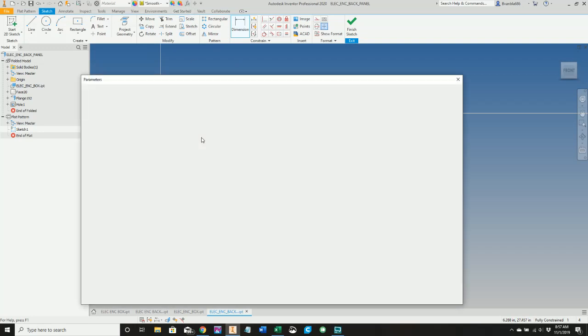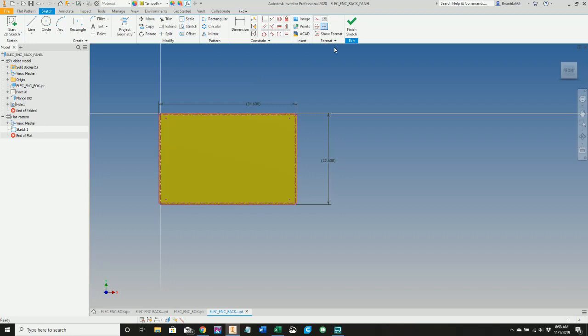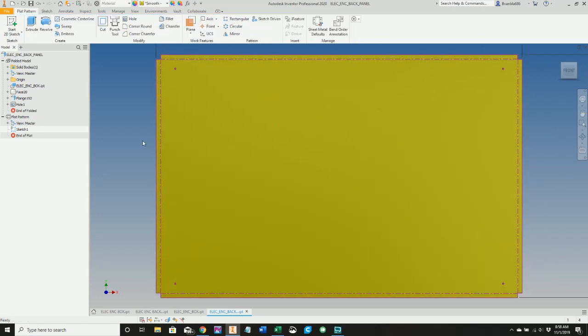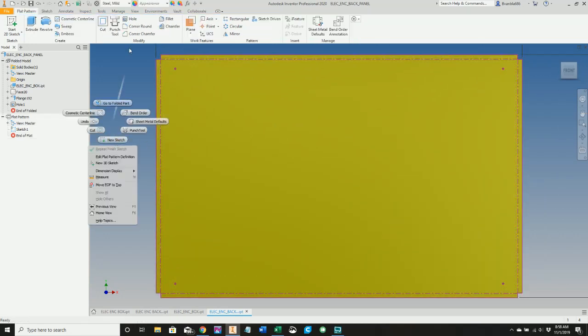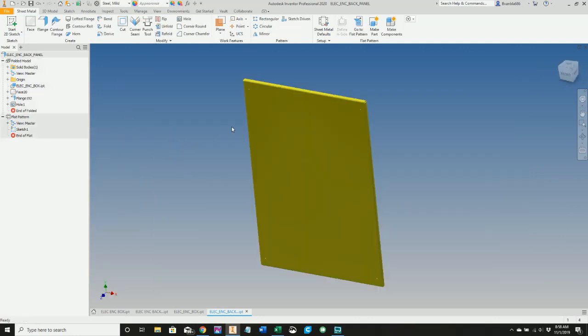Come into your parameters. Change the D0 to length. Make sure that both of these are exportable. And we're going to go width, and we're good to go. So now those dimensions are available for the drawing parts list. So we can return, right click, and then go to return unfolded part. We'll save it one last time.